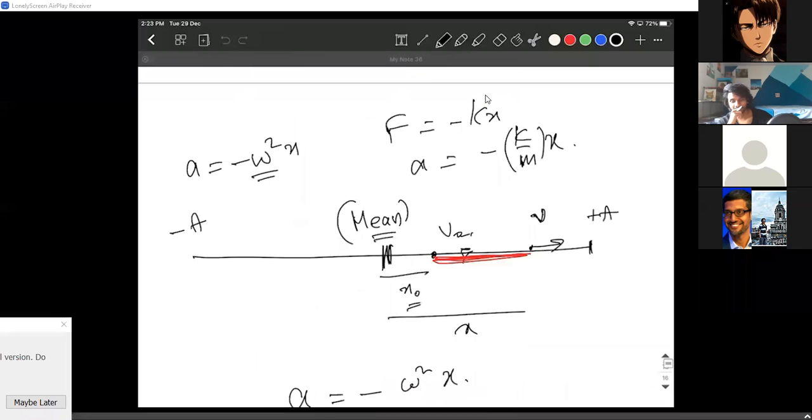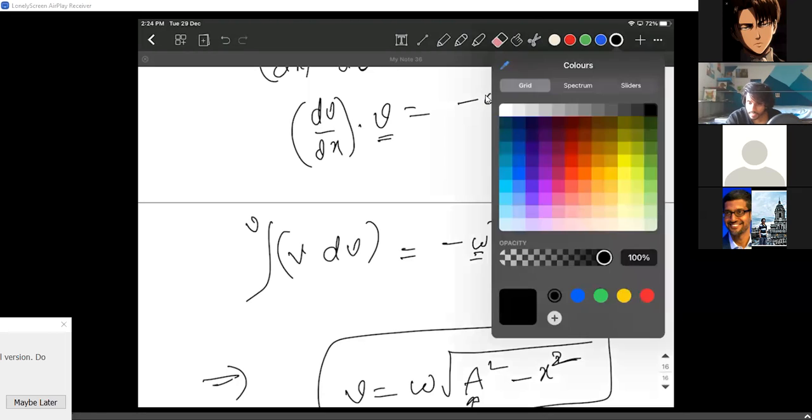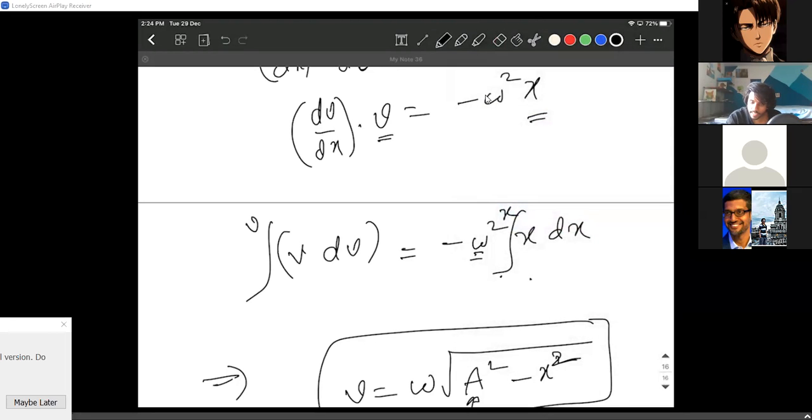So instead of taking v naught and x naught, sir, yesterday in discussion you once said that at this amplitude the velocity should be zero. That is a good way to put it. Take the amplitude and say velocity is zero. Very good, excellent. At x naught I will say zero, and that will change all the limits. This thing is zero, this thing is v max. The other way to put it, like Aditya is saying, is that the initial point is the amplitude itself.